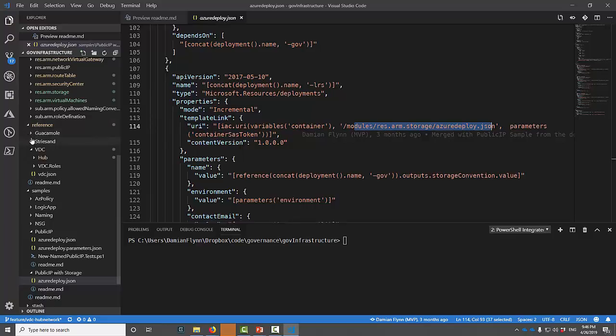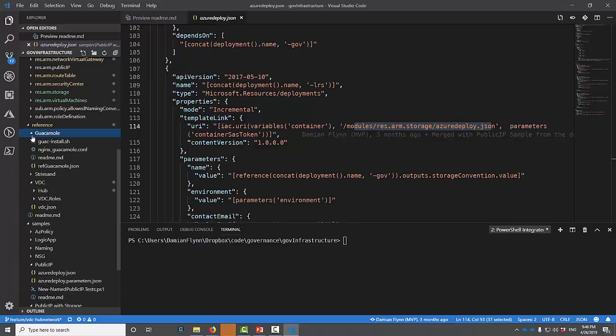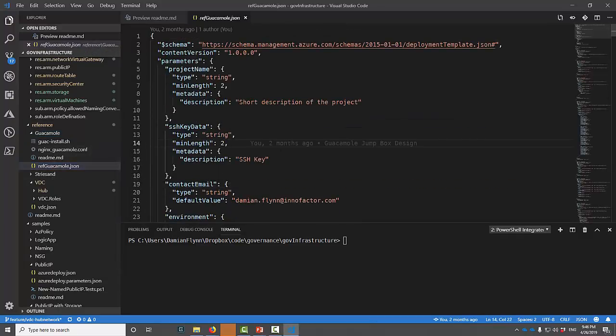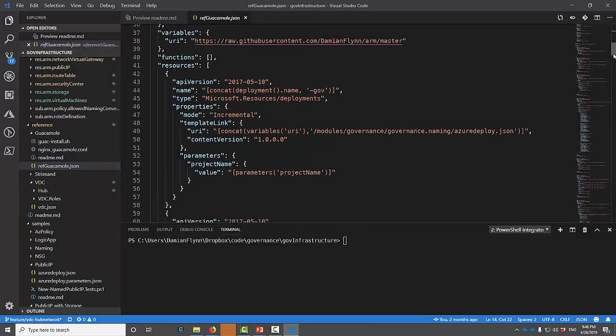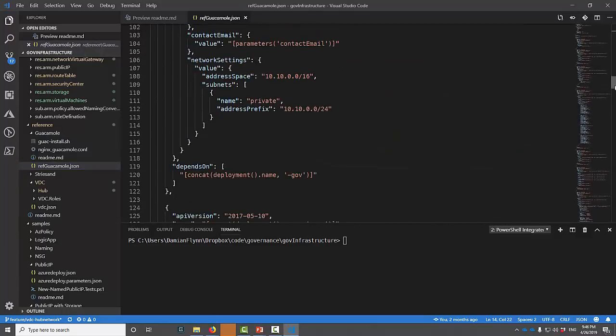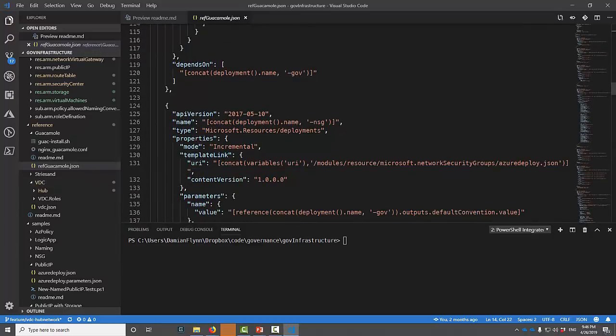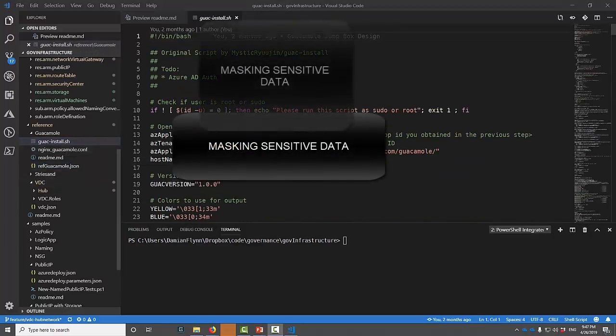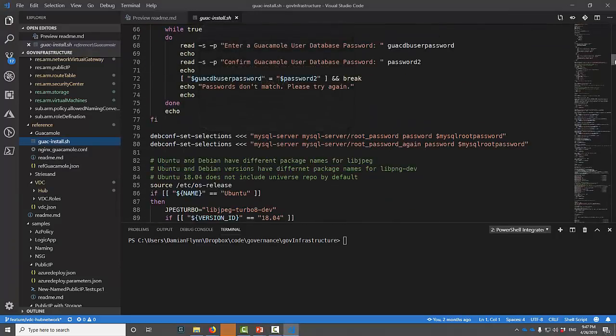And we can go a step further. We can also make a decision saying, well, let's look at some reference architectures, things like virtual data centers, Streisand, SSH/RDP gateways, or something as simple as a Guacamole VPN type service. All of these are complex environments using not just the modules that we're using for building our infrastructure, including again our naming standard, our storage, our virtual machines, but also inside those virtual machines, we need to actually run install scripts to check and make sure that everything that is necessary to finish completing the configuration for our server are all intact and in place as well.